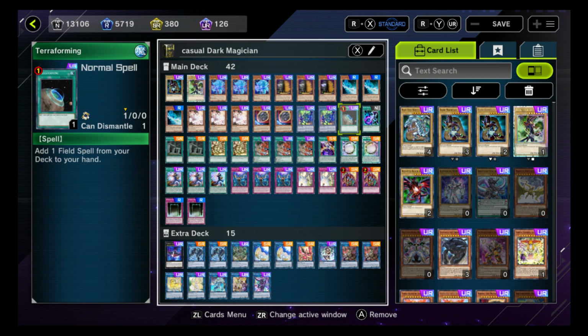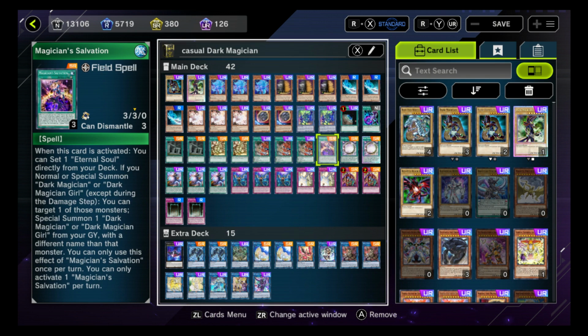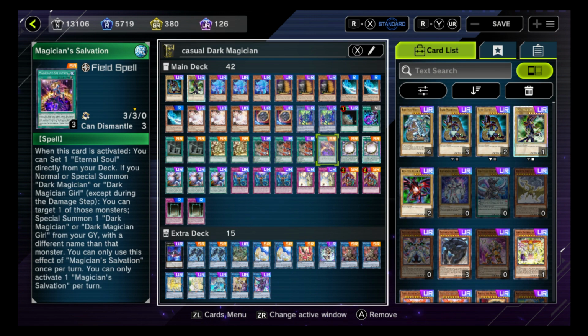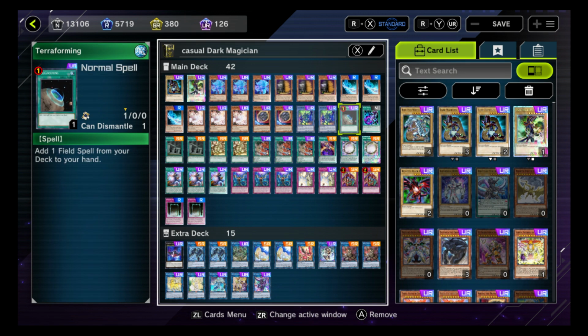Next, we've got Terraforming. This searches a variety of field spells. We are playing the Magician's Salvation in addition to Chicken Game. So we're playing both of those. Very important. It thins the deck very, very quickly.